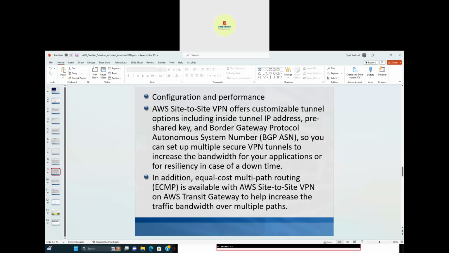So scalability is there: if there's more data and more VPN tunnels are needed, then it deploys more VPN tunnels as well. In addition, equal cost multi-path routing, ECMP, is available with AWS site-to-site VPN on AWS Transit Gateway to help increase the traffic bandwidth over multiple paths.